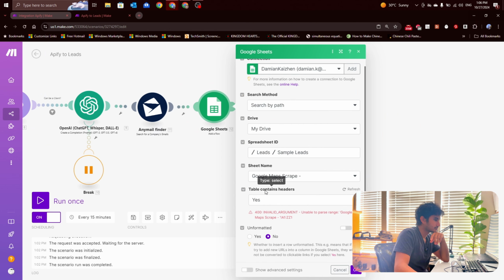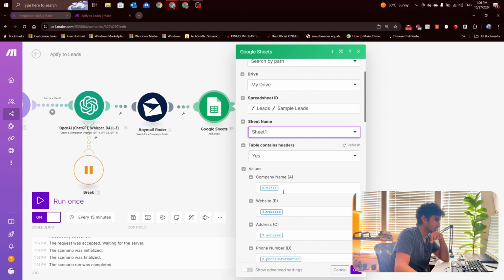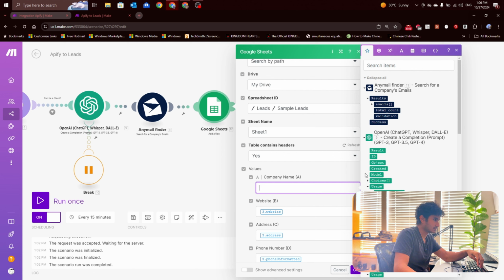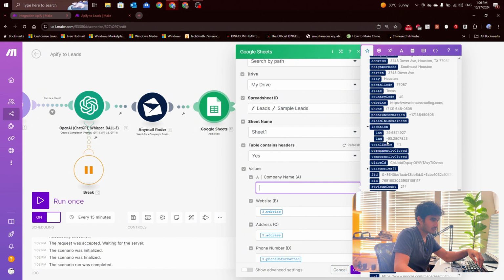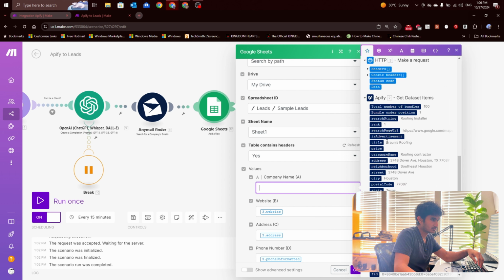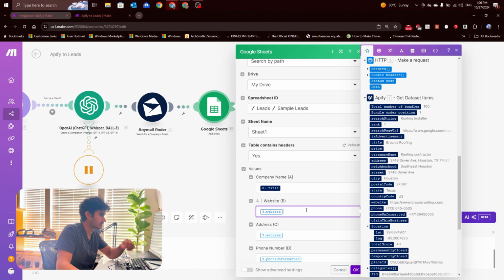I have only one sheet on there, so that's Sheet 1, and we'll just go ahead and populate this with the information that we have. So we first need to look for company name, which in here would be, it's interesting, I don't see, there you are, title, my bad.